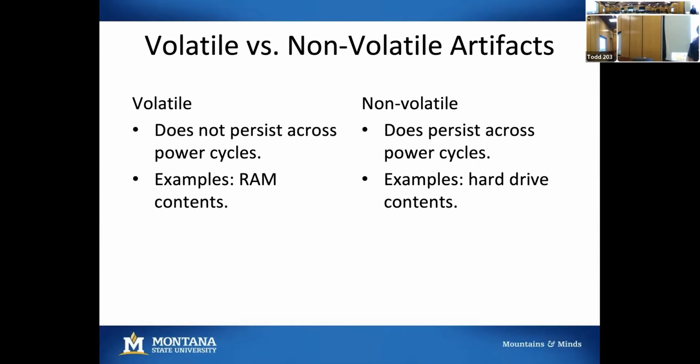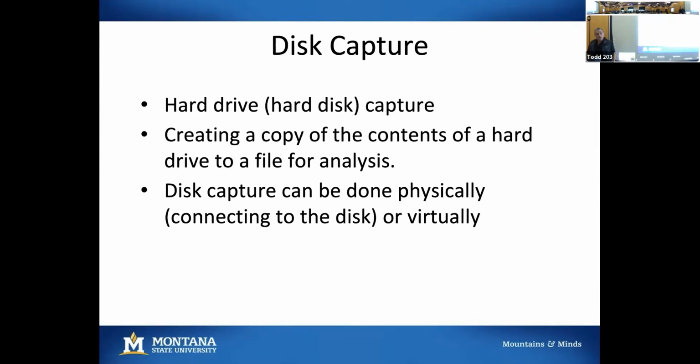Non-volatile, right? They persist across power cycles. And the classic example would be a hard drive, right? All right. Hard drive captures. This is your hard disk. You want to create a copy of the contents of the hard drive to a file for analysis. This is what you guys have right now.